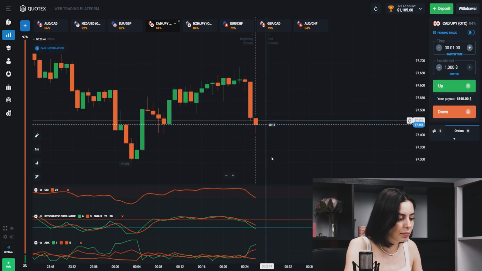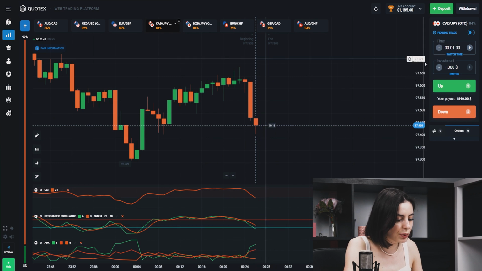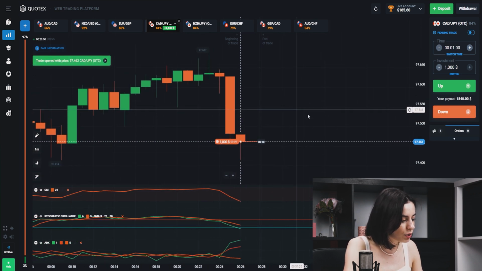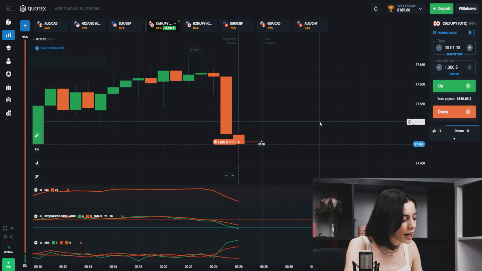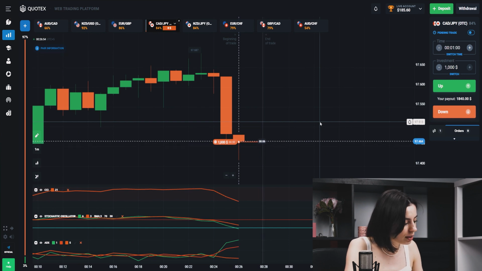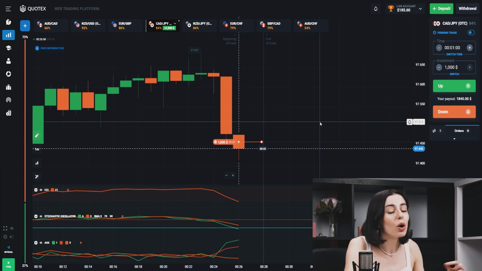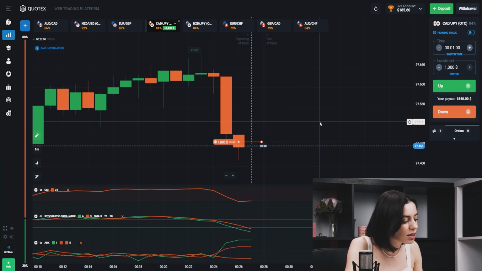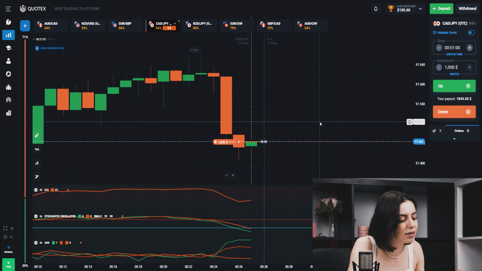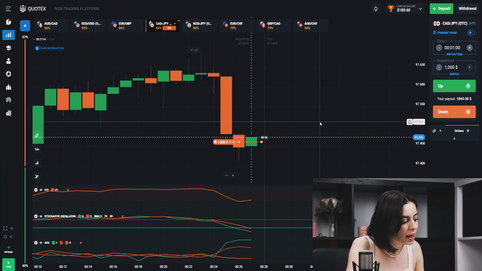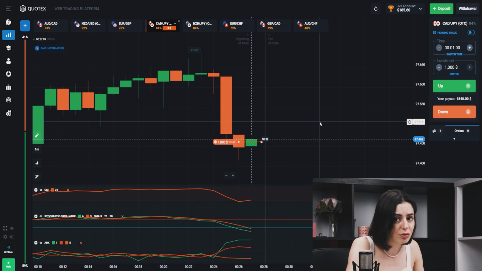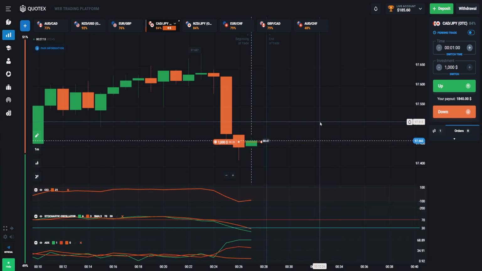I made my bet bigger, and we are betting here for a downward movement. It's actually quite visible, but again with the indicators. And if this green line is just below these two orange lines of the ADX, it actually tells us that the market is unstable. And here you may see that we have a green candle, but don't pay attention to that because the indicators are correct. Let's see how it's going to be.